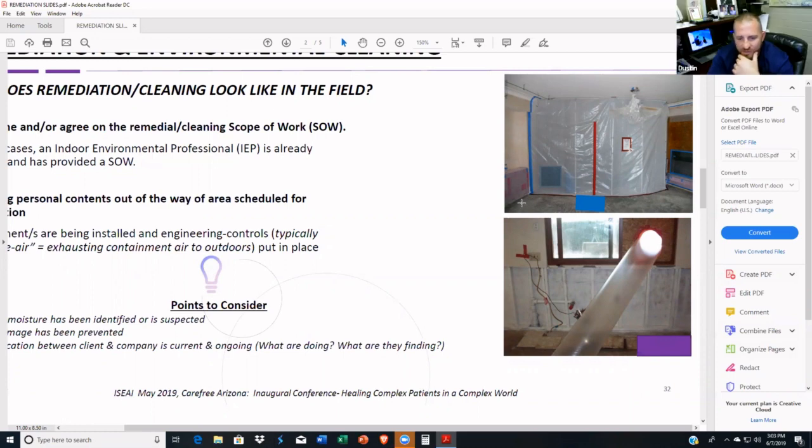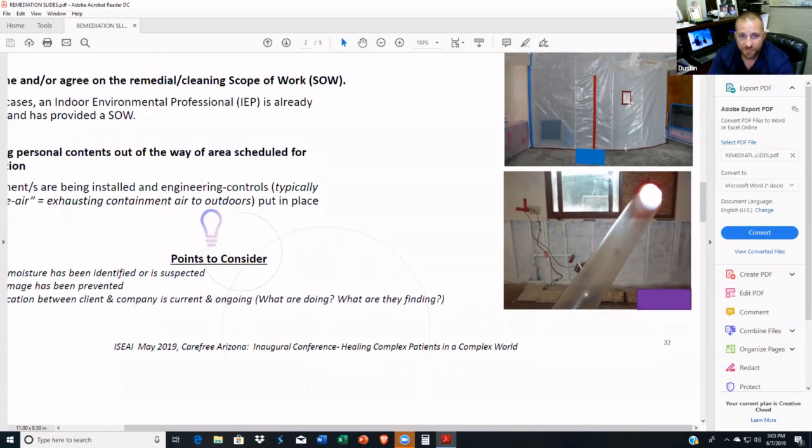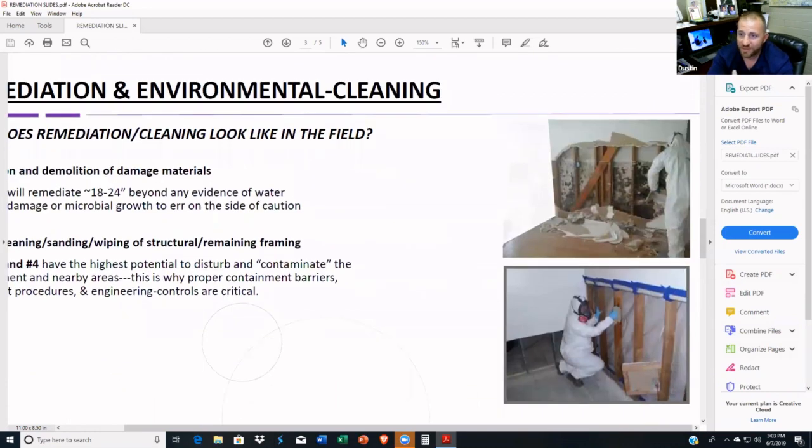So, let's go back. Any remedial company that you're going to work with is going to have their favorite product that they like to use, what's in their tool bag that they feel is appropriate to get the job done. It's something that they've used time and time again. Otherwise, they wouldn't be comfortable with it, and they wouldn't suggest using it.